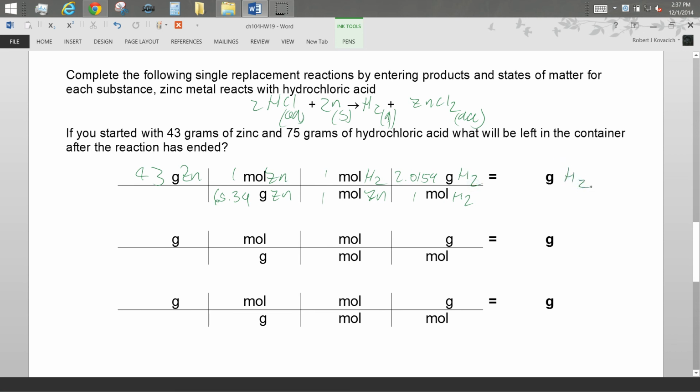Somebody punch that out. 1 point something or other. That sounds good. So what was the assumption that was made with this calculation? That you had enough hydrochloric acid. So now we're going to do the next reaction where we assume we have enough zinc and then determine which one of those statements was actually true. So I'm going to do 75 grams of HCl, and then for every 1 mole of HCl, it's grams of HCl. So what is that?